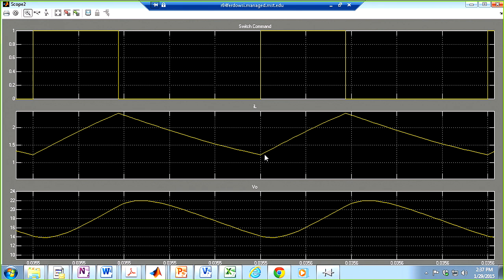It is still working, a little bit deviated from our ideal expectations, but it is still working, and we have not got to the discontinuous conduction mode. So usually the size of the inductor determines whether you are in the DCM or not. The size of the capacitor does not drastically determine that.